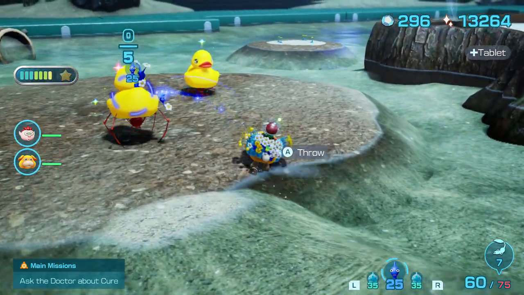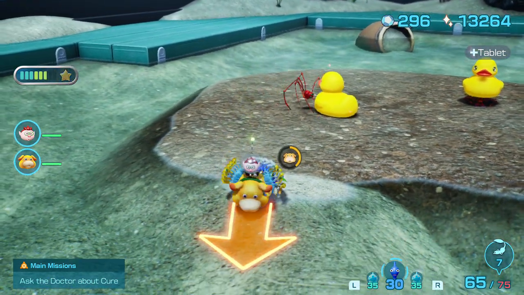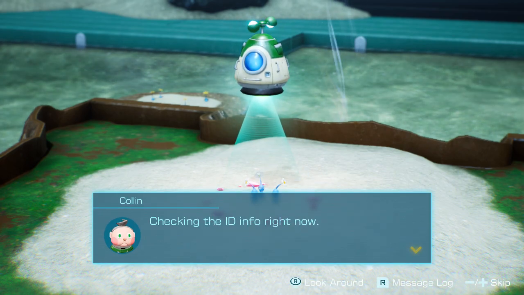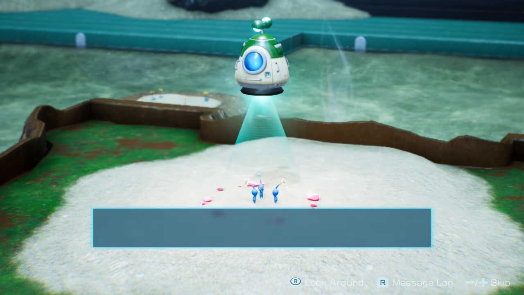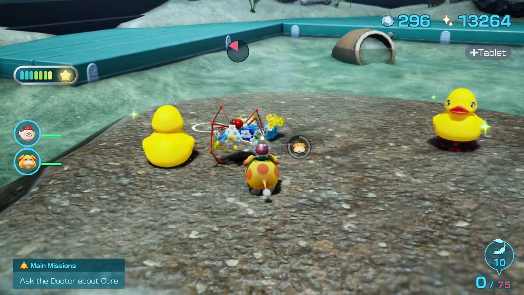Good, now let's get those. Oh no! That's a fire dweevil. That's 2 fire dweevils! Shit. No, I don't really care about that right now. Checking the ID info. And it's Frieze from Inoue. A dedicated composer traveling with a famous opera singer and a TV crew hoping to find inspiration for upcoming project. Okay. Okay, we have to be quick about this. Get him!